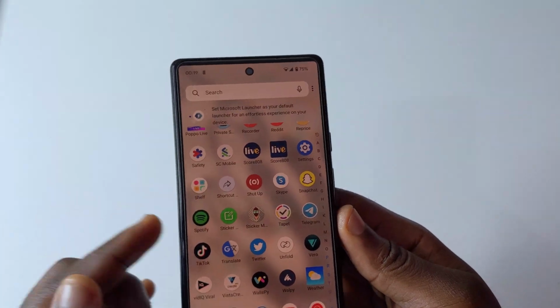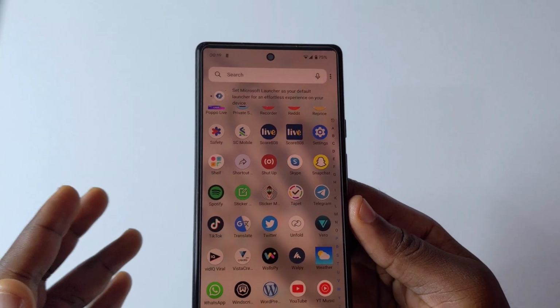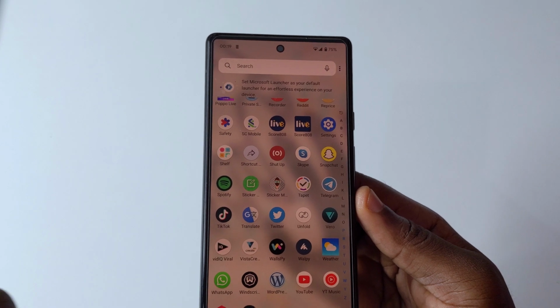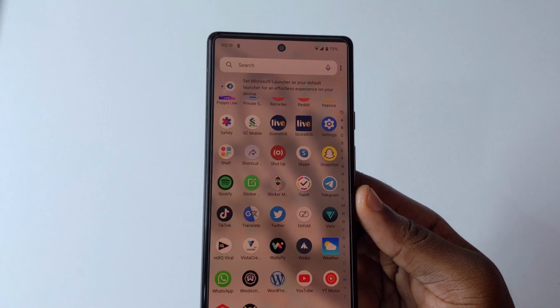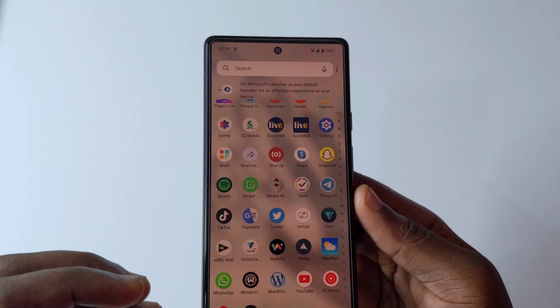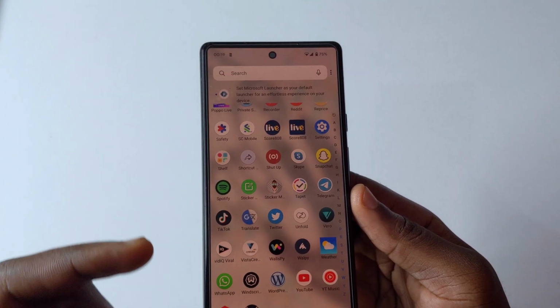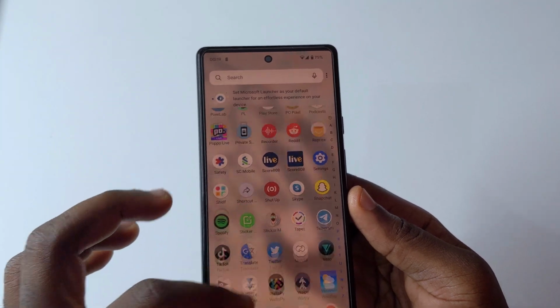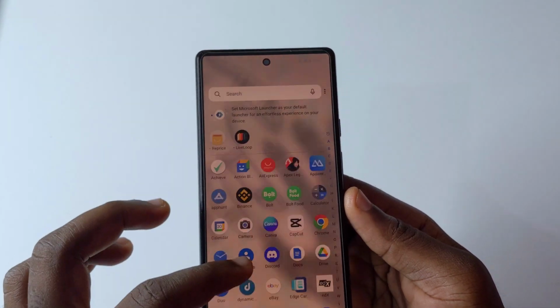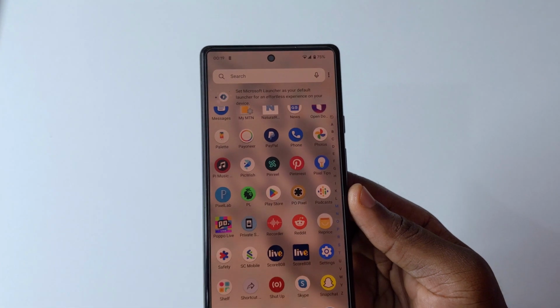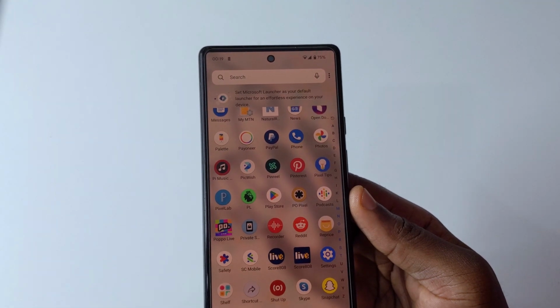This one was actually present when we had the Lumia phones, because I probably used the Lumia 520, 620, 720 to the 928. I used all those phones, and that was very great. So having this launcher right here, I think it has made me feel like I'm using the Lumia phone, even though the menu wasn't like this. It was kind of a straight line, but it's very great this way.